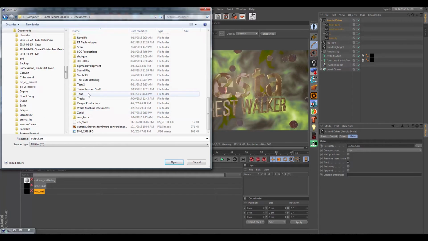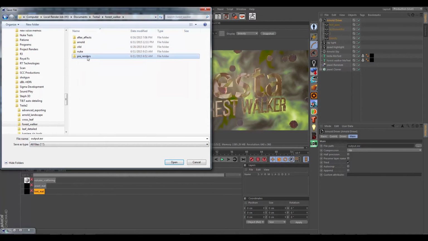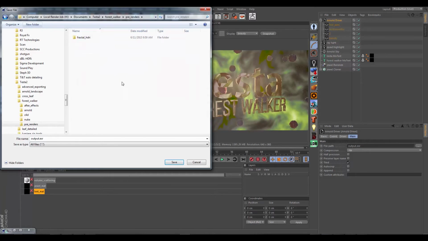So we're going to come over here to test 2, and we're going to come over here to the forest walker scene. We've got a pre-rendered scene here. I'm going to go ahead and create a comp. I guess I'll call it final here, and we'll call this forest walker underscore.